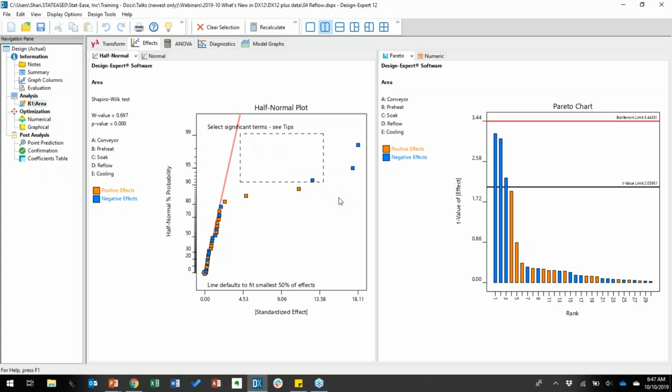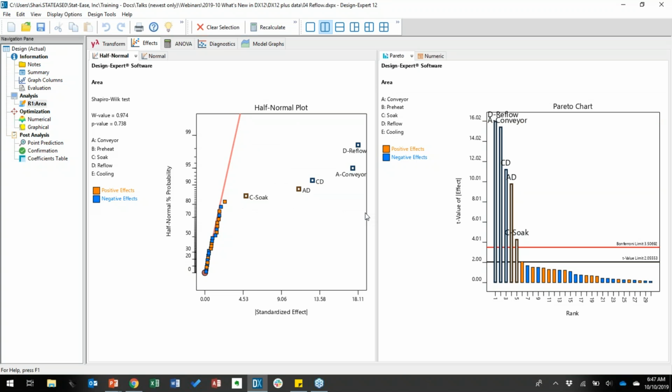And as has always been the case, when you choose things on the half-normal plot, those same selections are reflected on the Pareto chart. So you can work with both of them at the same time. We are hoping that this makes it easier and easier for people to choose the significant effects and leave the non-significant ones in error.